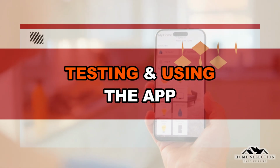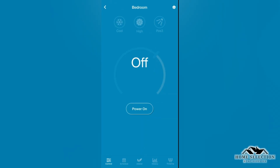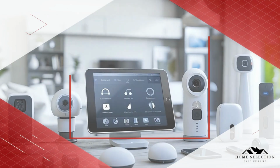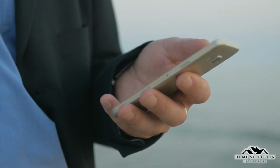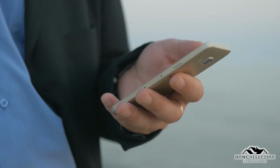Testing and using the app. First, test remote control. Use the app to adjust the temperature, fan speed, or mode. You should see your commands reflected on the unit. Second, smart home integration. If you use Alexa or Google Home, link the Smart HVAC app to your smart home platform via the app's settings. Follow the prompts to enable voice control.